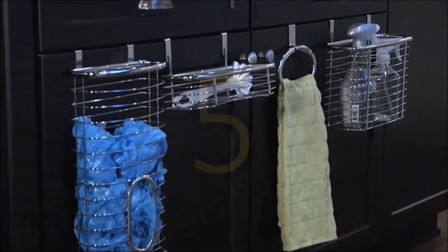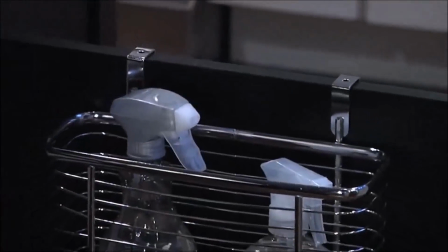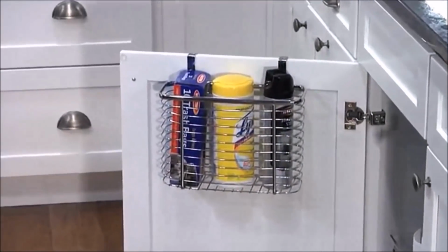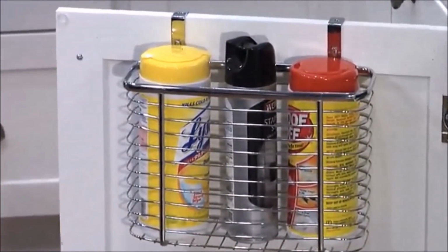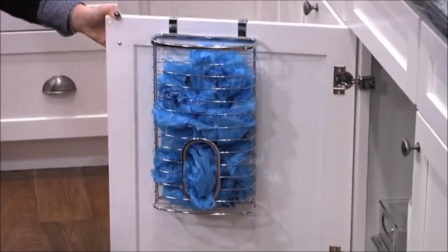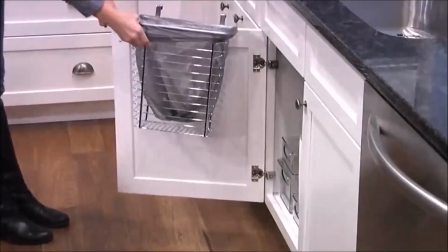5. Hide your trash can in plain sight, and you can call yourself a minimalist. If you live in an apartment with limited space, then it's perfect for you. I bought this for under my sink to put my most used items in. I can fit a large-size container of Clorox cleanup wipes, one spray bottle of Clorox cleanup, and a large roll of large kitchen Hefty trash bags in the size large basket.